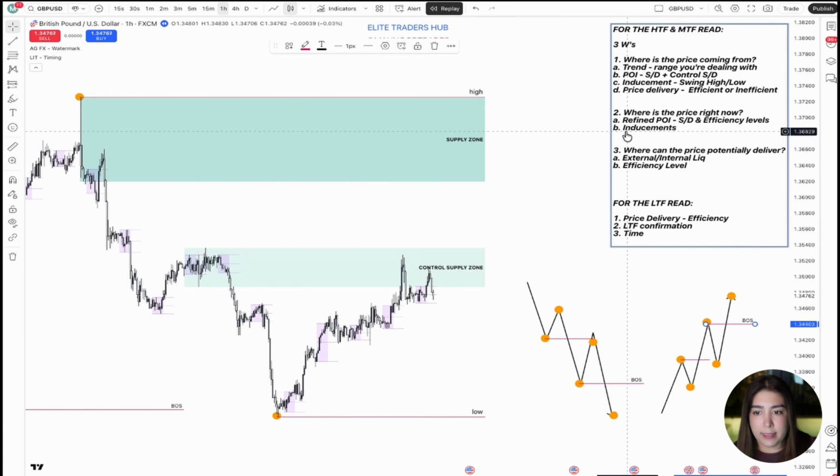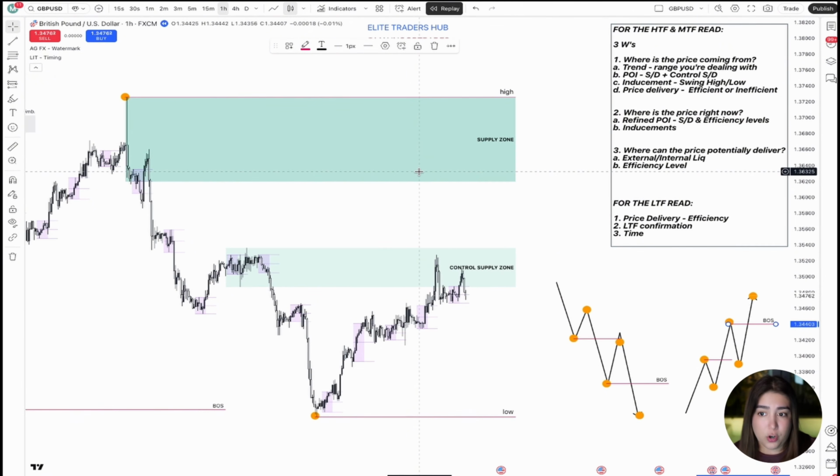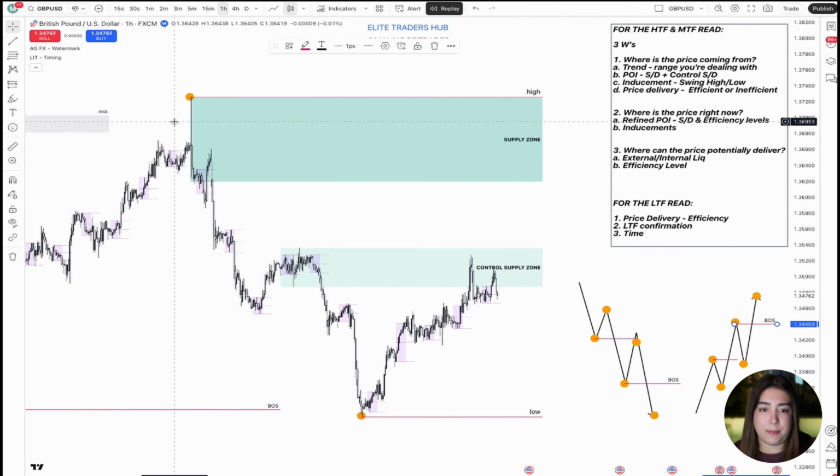Now, again, price delivery, whether it's efficient or not, we're going to look at it from both points, the swing high and the swing low. Because if, for example, from this high, when we analyze it, we see that price action is not delivering well, which means the price action is not efficient. The lower highs are not aligned with the lower lows all the way down to when it created the new swing low, right? If that's the case, that means the price delivery is bad.